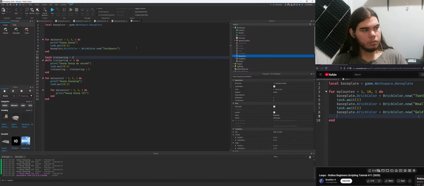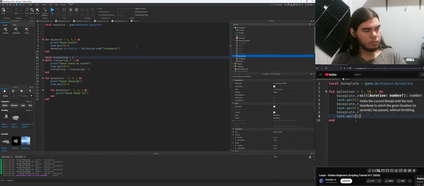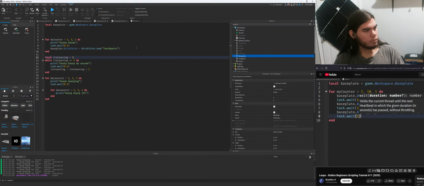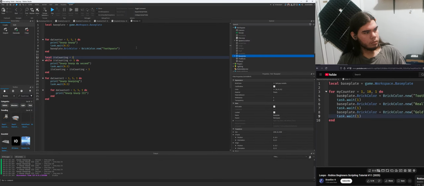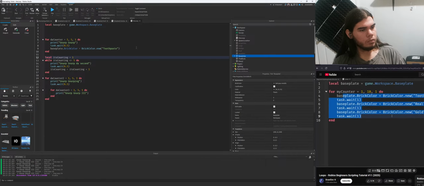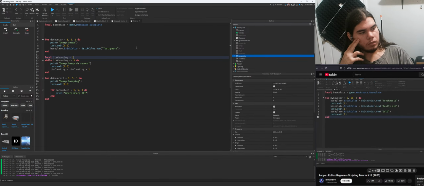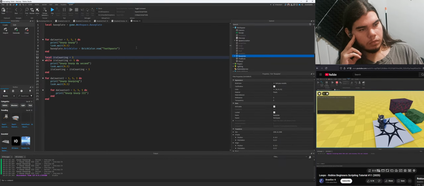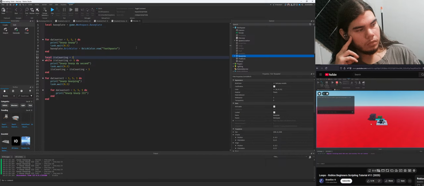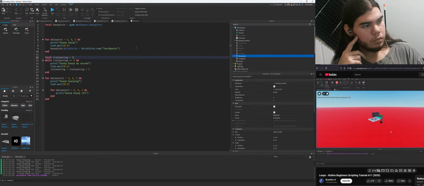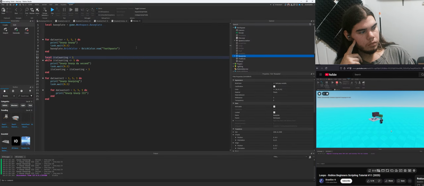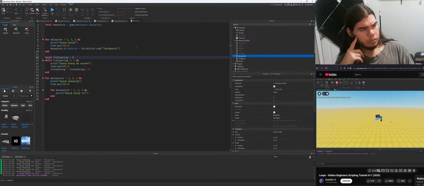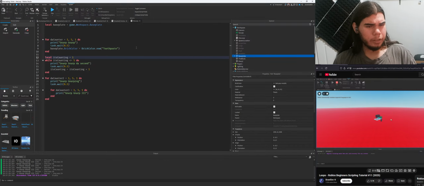But one final thing we have to do is add one more task.wait here so that we can see the changes from this brick color change and then this brick color change, because once we finish the script, we're going to immediately go back up and then we're going to change the brick color one more time for the next iteration. So now if we go into the game and hit play, then what we should see inside of our base plate is that our brick color, or our base plate's color, is changing every single second 3 times for a total of 30 times, because it's going to change the brick color 3 times per iteration, and we're doing it 10 times in total.